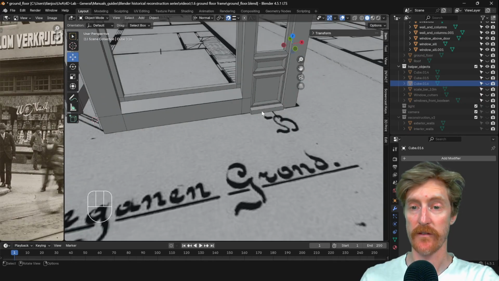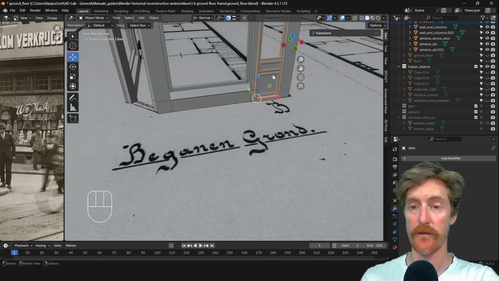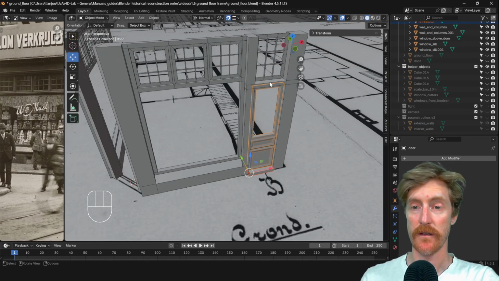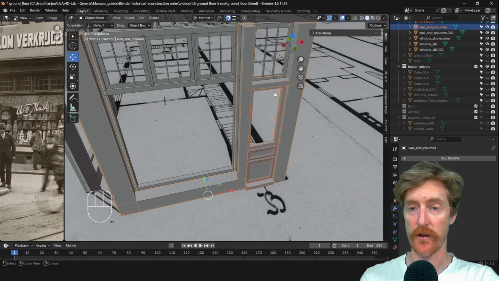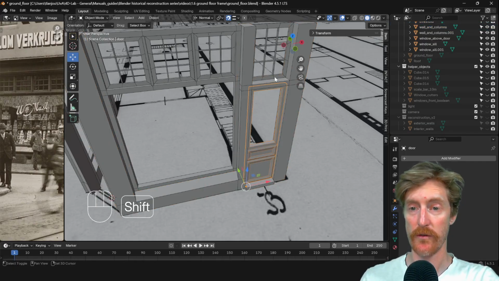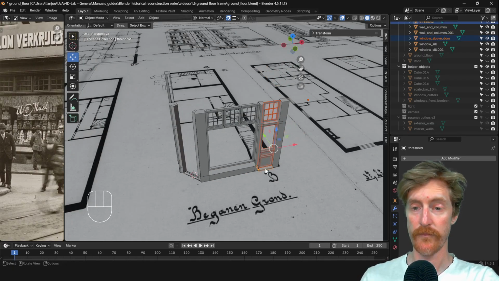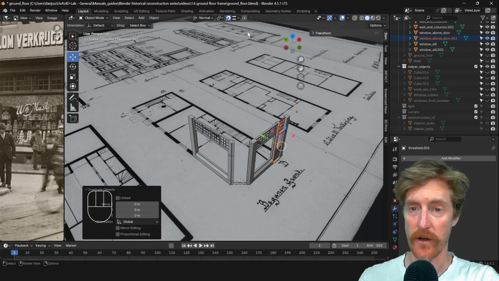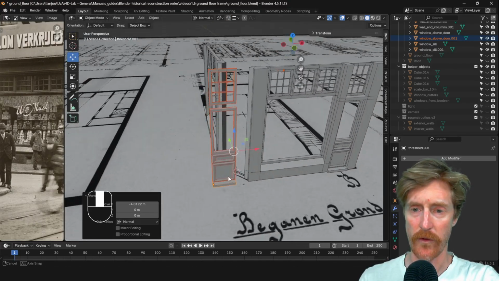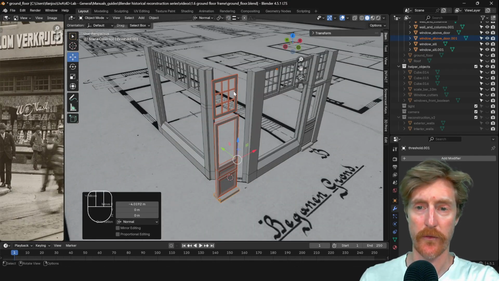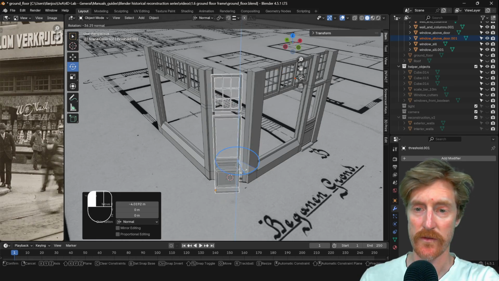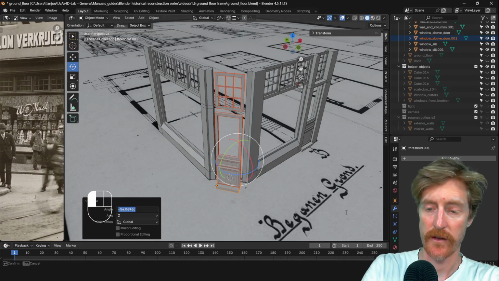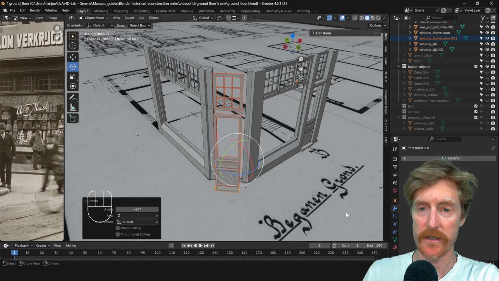We could in fact simply duplicate this doorway from over here. And if we're lucky, we could also just use that window. I use Shift D to duplicate this. Right mouse button, turn off snapping for now. And then I want to rotate this 45 degrees. So I'm using the rotate tool. And then I hit minus 45 degrees.